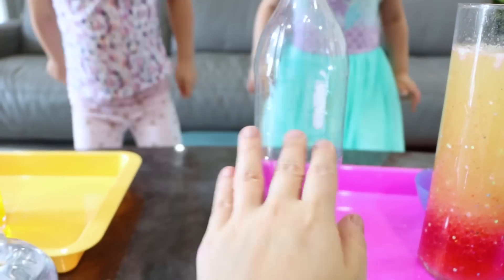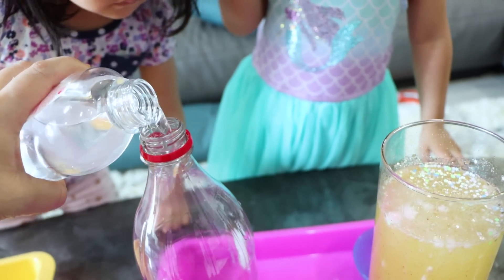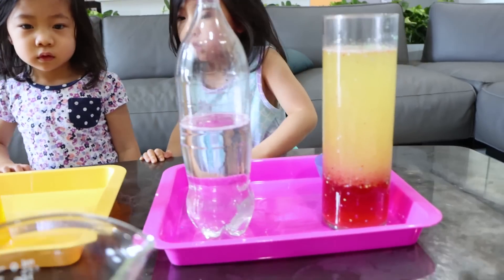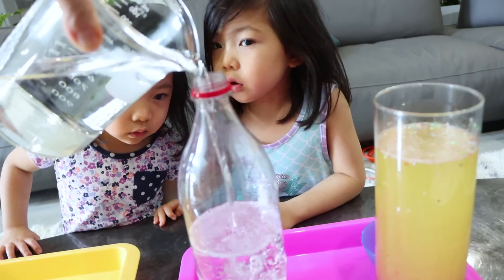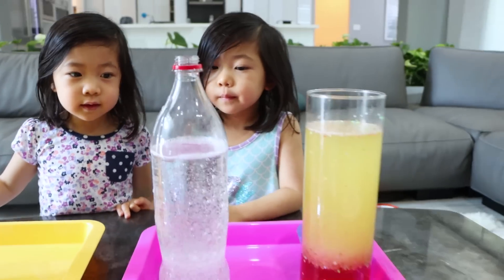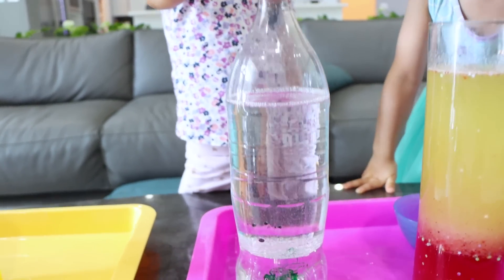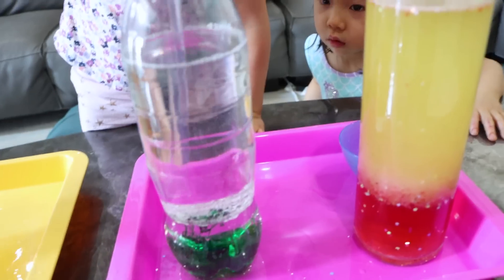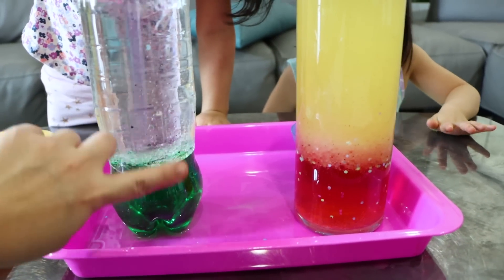So the next lava lamp is going to be Mommy's lava lamp. I'm going to use baby oil instead so the oil will be clear — maybe you can see it better. So I got the oil in. Next I'm going to add some water. We're bubbling already! You see the bubbles? Okay, so Emma's going to help me with food coloring — we're picking green. Add a few drops of green. You guys see it on the bottom there? Now we're going to stir it and agitate. Put it all the way to the bottom. Good job, Emma.